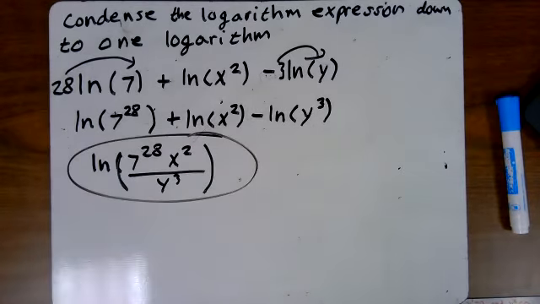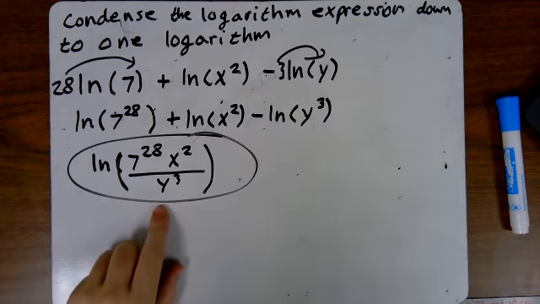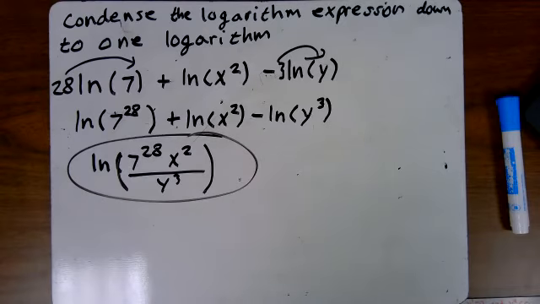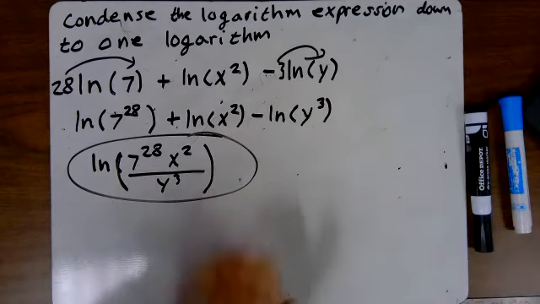It is fully condensed. Now, note that we have a fraction here, which means that if we had, say, an x squared over x cubed or something like that, we could potentially simplify stuff. Not here. Nothing here can be simplified. But that could potentially happen. All right, easy enough?